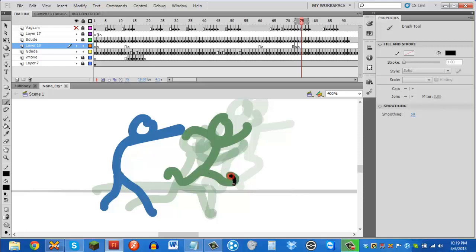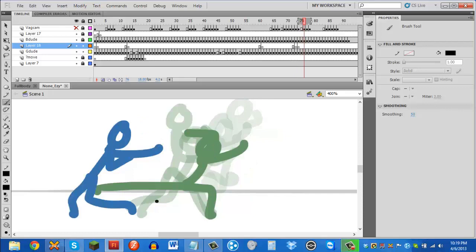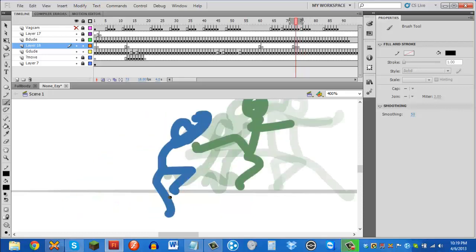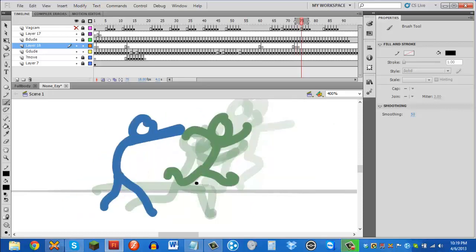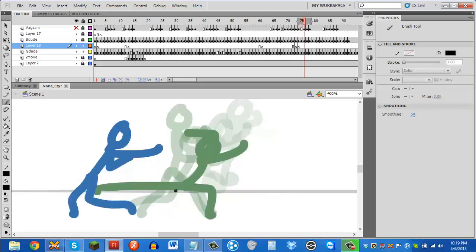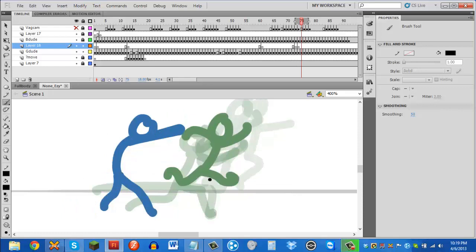Like he has another foot going on there. This doesn't feel right. Now this kick, I don't understand the kick right here. How did he go from this to this? I didn't see any cross. At least add a cross, like right here.